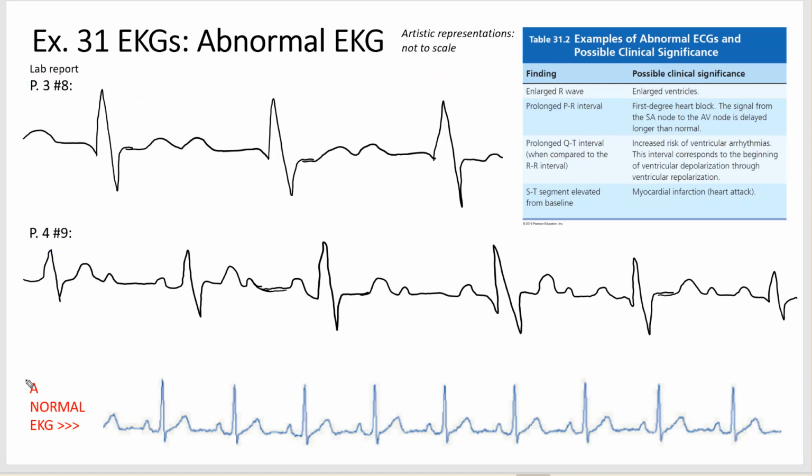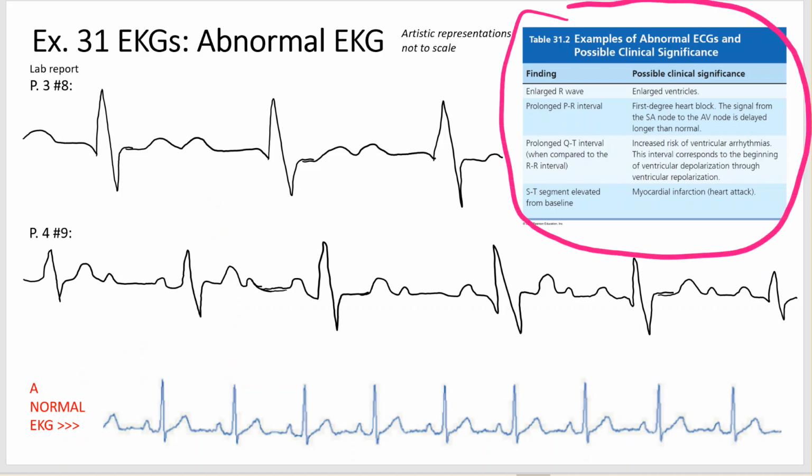And then at the bottom, I've also given you a normal EKG so that you can compare this EKG to the others and make some inferences about it. And then I've also included a chart from your book over here that might have some interesting information to help you understand what's going on in those possible EKGs.